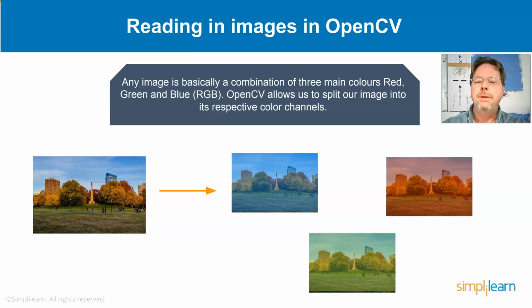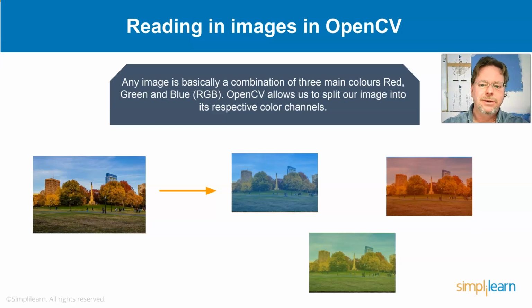Any image is basically a combination of three main colors: red, green, blue, the RGB. Sometimes a quick note, which we won't cover in the programming, is when you see that RGB, it's not always in that order. There's different formats for it, and there's also sometimes the alpha channel. So you might have RGB-A, where A is how transparent it is. So you might actually have 4 channels, which I like to work with when trying to take the background out, because the edges of images actually have reflections, and light is also a curve and wraps around. So there's some cool things to note when you're messing with these things.